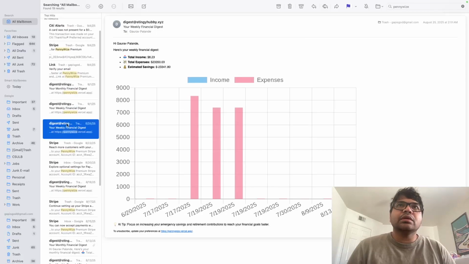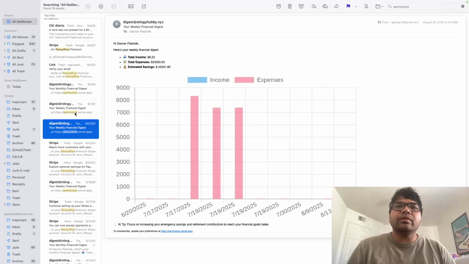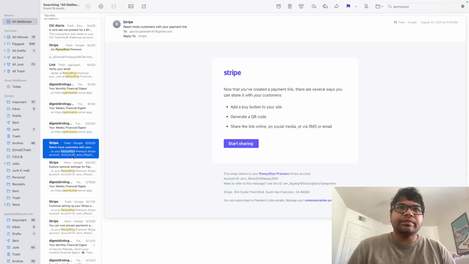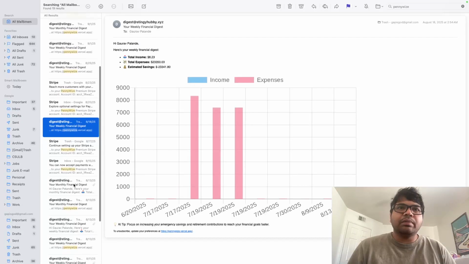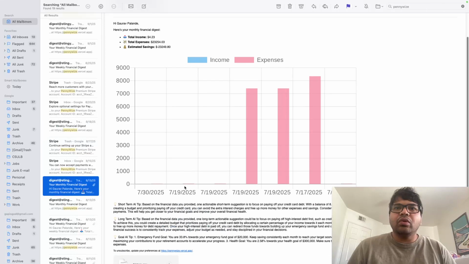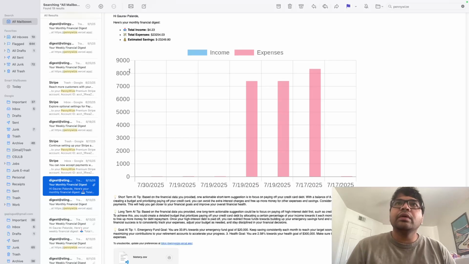Let's see. So these are the free ones. Here you would have the one liner for this. So you would get the one liner over here. But in the paid account, you should start seeing more detailed AI suggestions that we talked about.